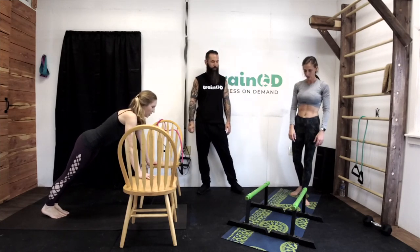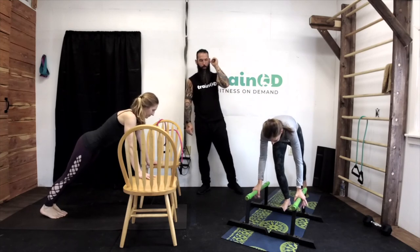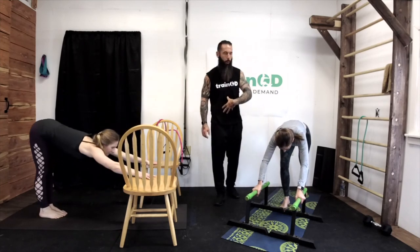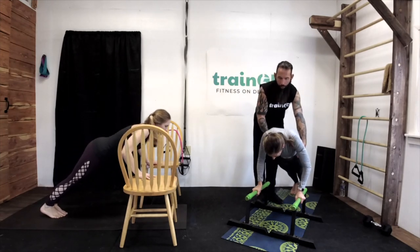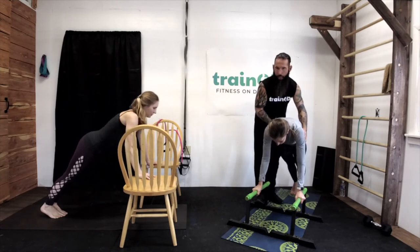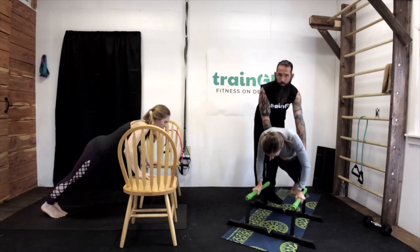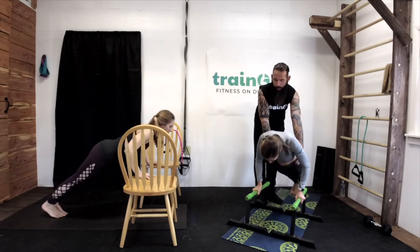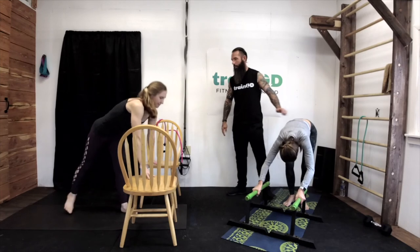Push-ups. Let's get in position. 10 push-ups. Remember to use that core. Now that core is so much more important. Ready? Squeeze your glutes, squeeze your legs together, and go. 3, 4, 5, 6, 7, 8, 9. One more. And 10. Good job.